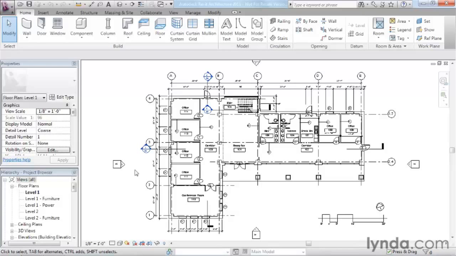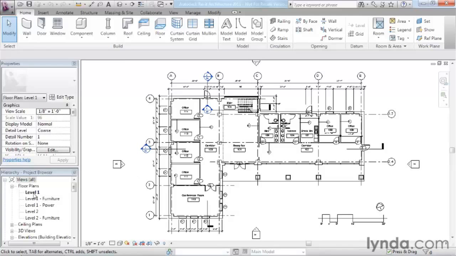Those items in Revit only occur in the view in which they are drawn. Model elements, on the other hand, show all the time in all views. This is a fundamental difference in the behavior of these two elements. We saw in the Many Views movie that if you make a change in one view, it immediately applies in all views, and that's the behavior that you would expect to see with model elements. But annotation, on the other hand, gets applied view by view by view.